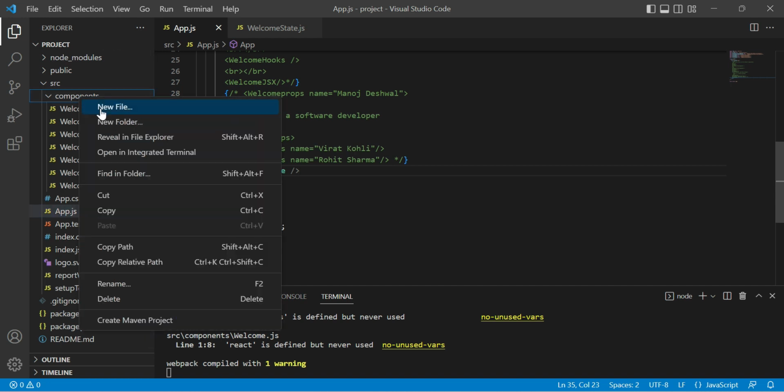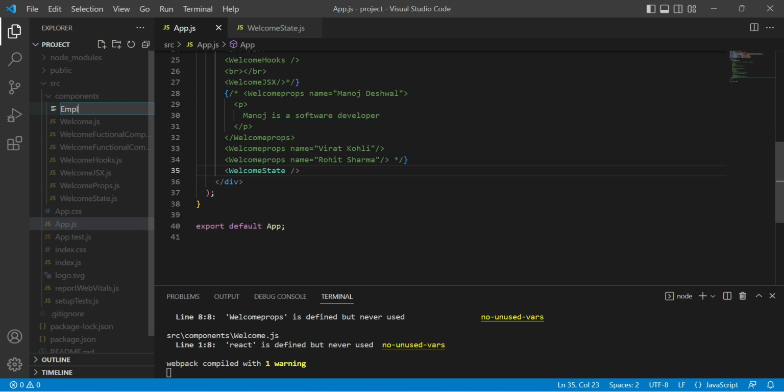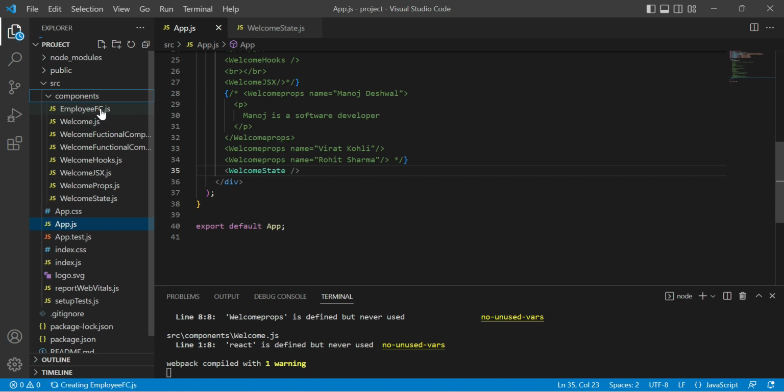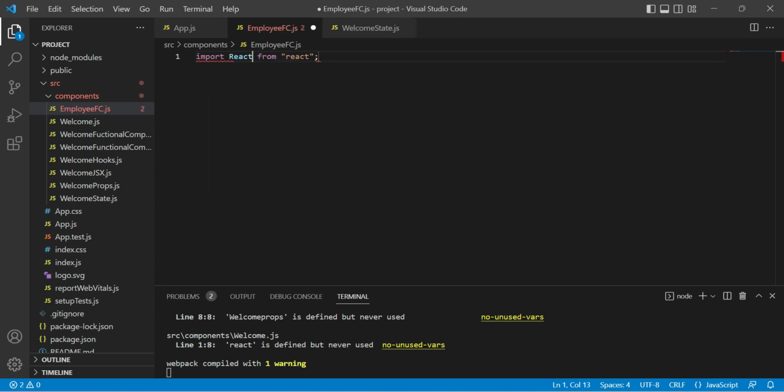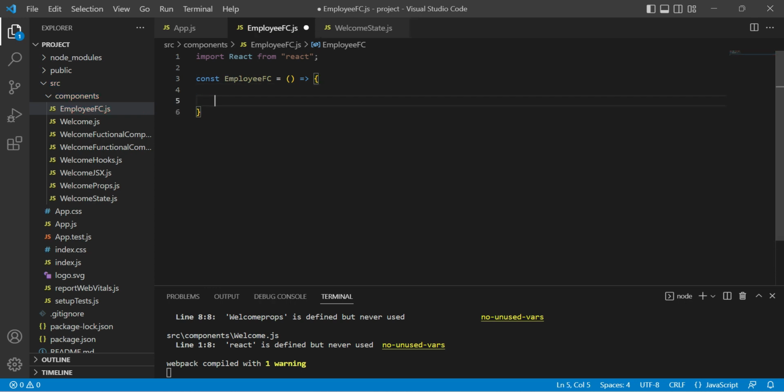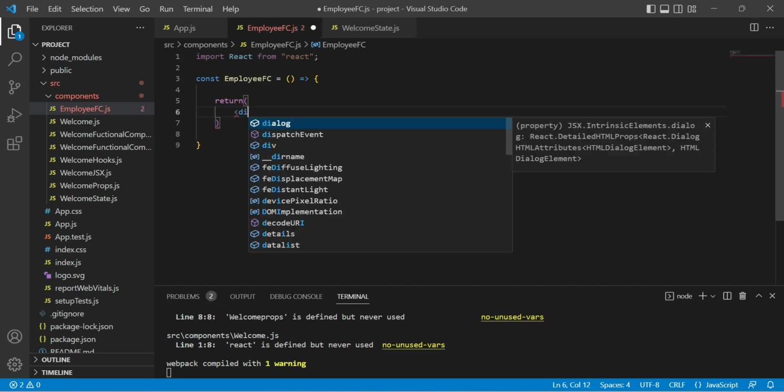So in the components folder, let's create a functional component first. Employee fc.js, and here import React from React, const employee fc, and here return div.